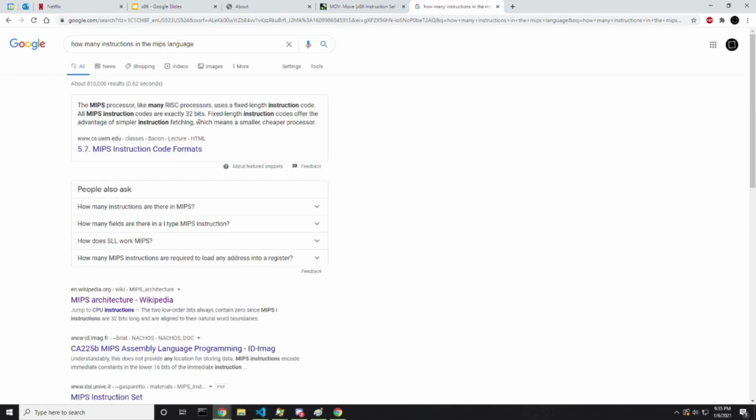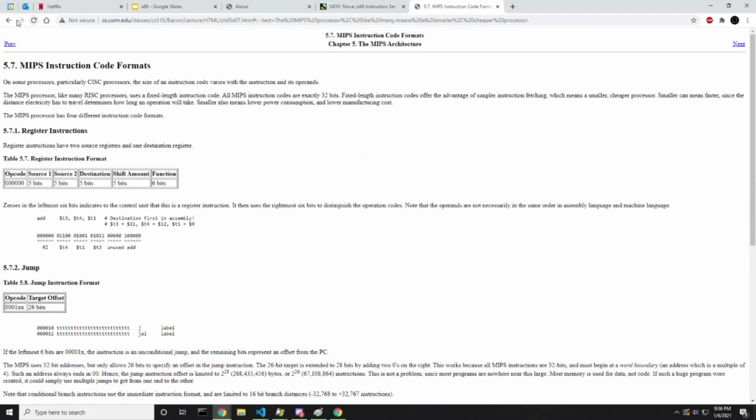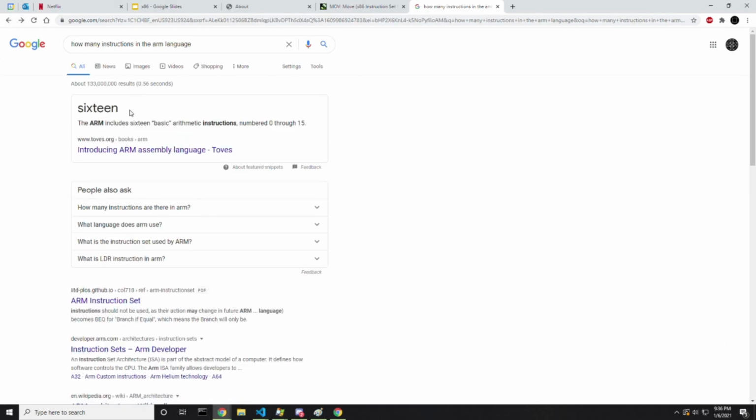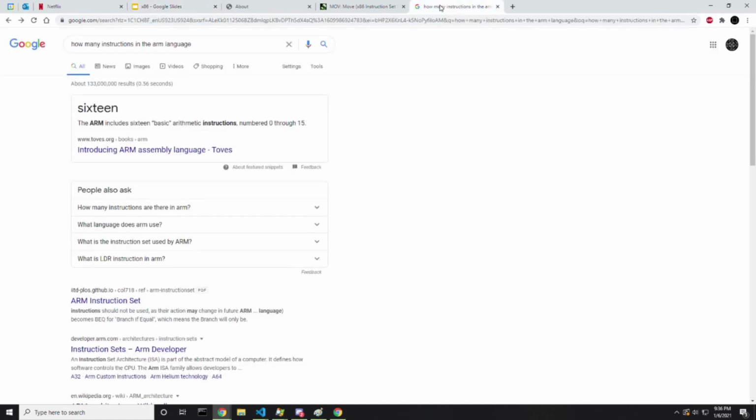And as you can see, MIPS probably has... let's see. Are they not going to tell me how many MIPS instructions there are? I believe there's not more than 32, right? Am I crazy? There might be more. Anyway, as you can probably tell, 16 for ARM, which is, of course, what you have in phones and everything. And then x86 has over 1,000. So it's kind of crazy to think about the fact that we've only gone over a few of these, but there's literally millions of these.